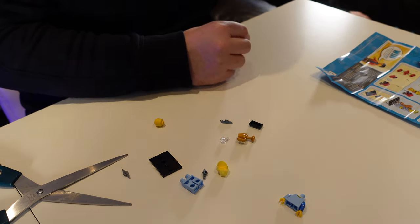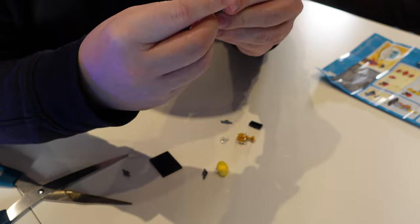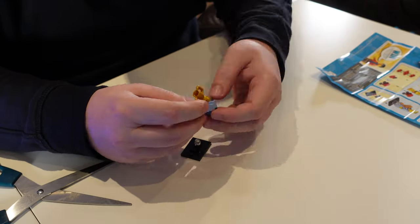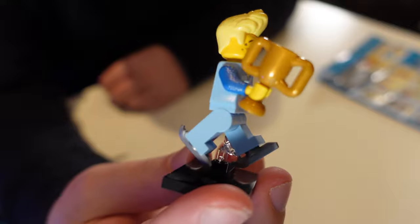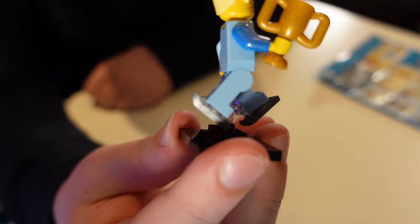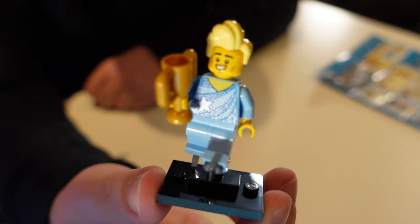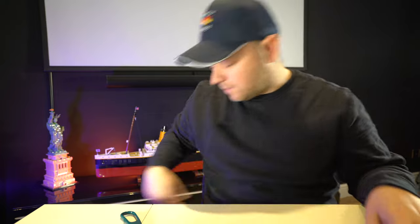This looks like we've got the figure skating champion. I do like this figure, and he's got one printed face. He's got a hair piece — let's pop that on. He obviously comes with a trophy because he is a champion. This minifigure also comes with a stand at the bottom for his feet, because he would be difficult to stand up with his ice skate blades. His hair piece goes quite high up. His printed torso is on the back and front — he's got a star on the front and it's very glittery on the back. That's number five, and you get a spare ice skate blade.